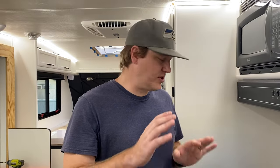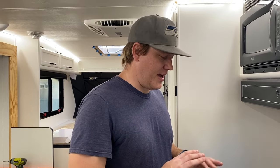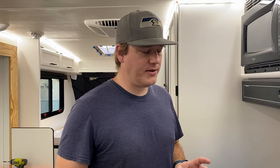We are definitely the people who drink from the campground taps or from our freshwater tanks, and we don't want to get a big Berkey system. So Acuva actually sent us out this unit. We've seen it in our friends' RV, the Morton's on the Move, who have had an Acuva system for a long time, and I just love the simplicity of it. So you don't have to extra filter all of your water.